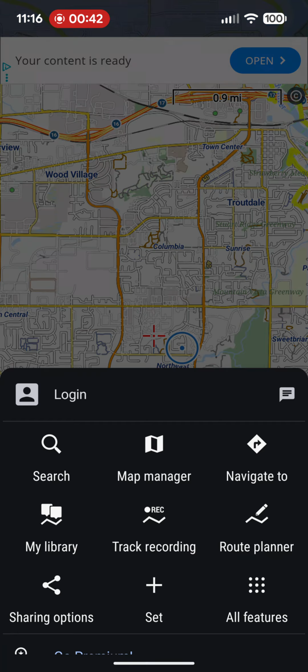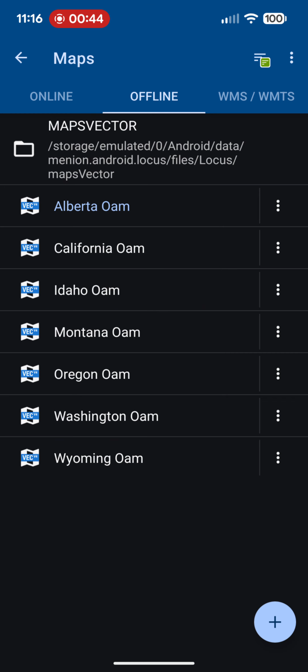I'm going to go to my map manager, show you the maps that I have. They're vector maps, and they're offline. And these are all states in the United States, except for Canada. Of course, Alberta is in Canada. Duh. Anyway, these are maps that I downloaded from openandromaps.com.